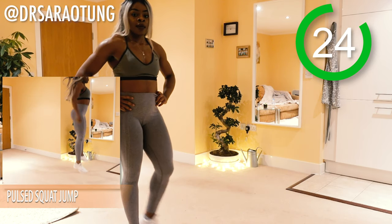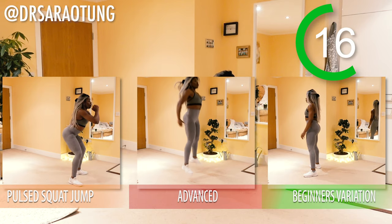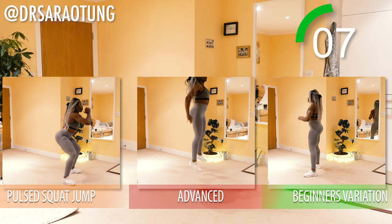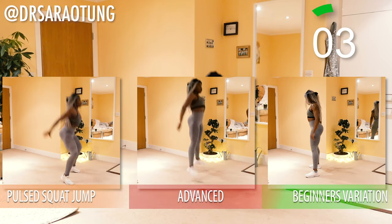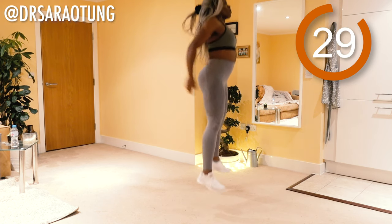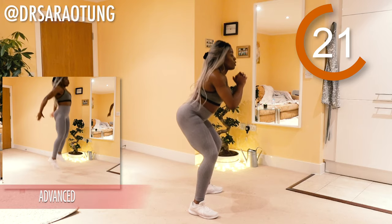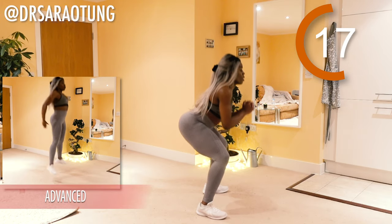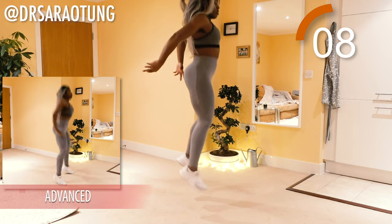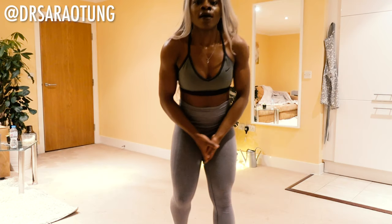And we're coming into the last move — absolutely smashing it out of the park. Some pulsed squat jumps. If you're feeling like a challenge, continuous squat jumps. If you're just starting out, good old squats — still getting a great workout in. Don't think the beginner's moves are easy. Ready and go. Squatting back, jumping up — pulse one, two, three and jump. Weight through the heels, chest up. Being really explosive with that jump, squeezing the glutes and hamstrings, pushing the hips through, jumping as high as you can. Cushioning the fall, landing with a bent knee. Last move — give it your everything. And relax.